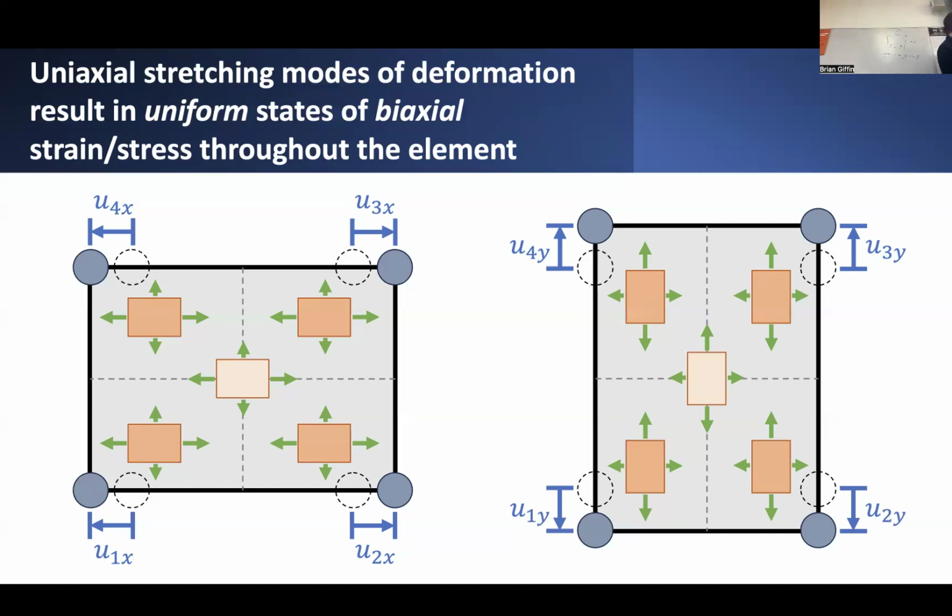Right. So if I have these nodes at the left and right of this element, and I choose to stretch them uniformly in the left and right directions, should I expect that the strain at each one of these integration points should be the same, basically everywhere? Or should it vary as a function of linear position or things like that? Should be the same. Negative or positive values of strain, you say?